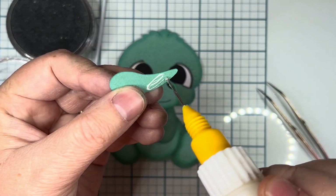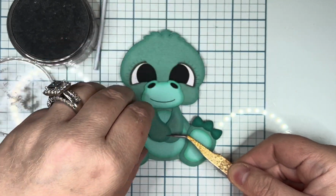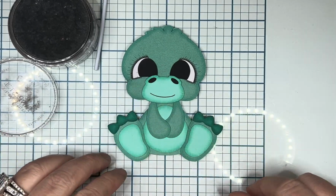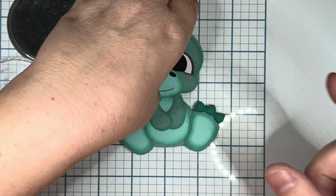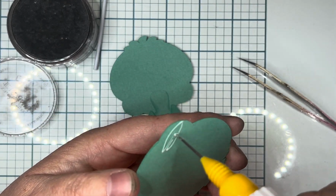And no, I did not glue the whole arm. The reason for that is because if I go back and decide I want him to hug a heart or be holding something, I can just lift his little hands and put it right under there. And that's why I do it. But you can do this however you please. This is just me, my paper piecing process.